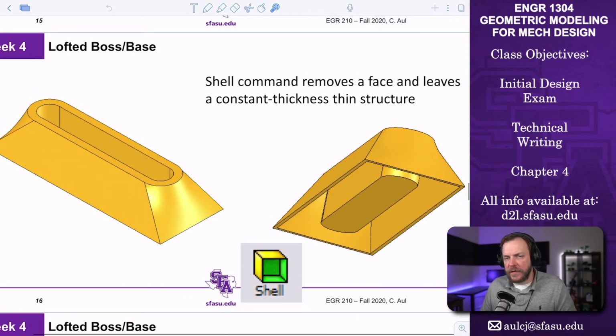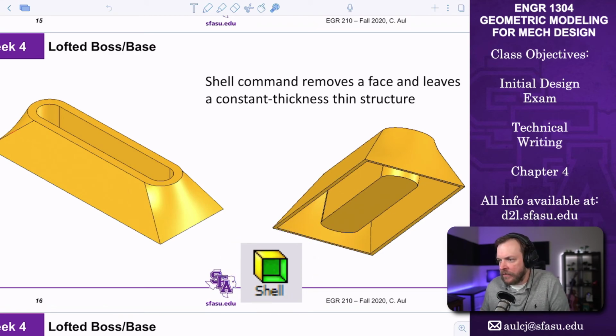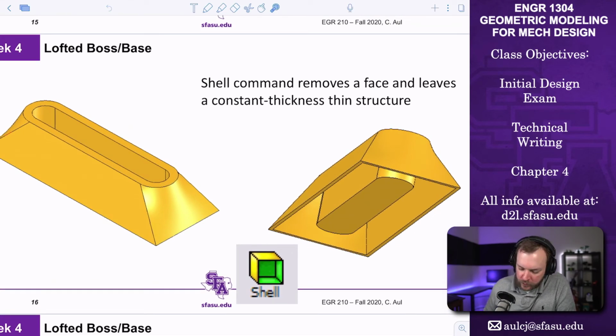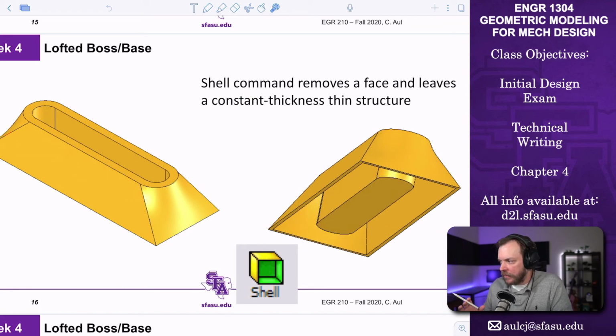The other tool you're going to use, and I would say this one is probably more helpful for many of you in many of your designs, is the shell tool. It takes a solid object and removes the material inside of it, as well as removing a face. For this particular design, you're going to use the shell tool to take out material from the bottom of this body to give it shape. It's going to be reminiscent of parts you've used that are built in an injection molded type method. So a shell command is going to be very helpful for a lot of different things.